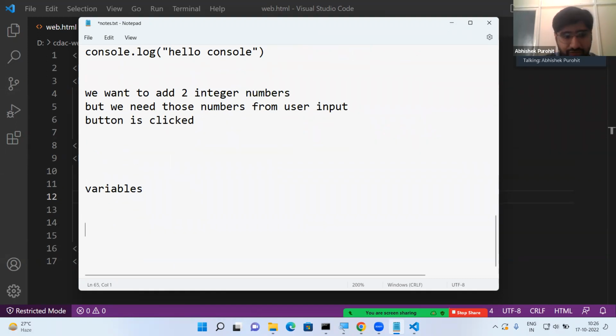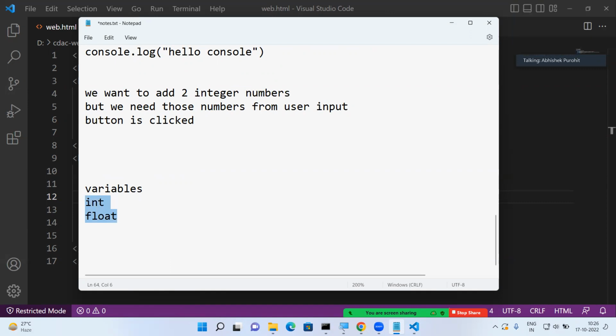Whenever you want to declare some variables, you are not supposed to write the name of data type like int, like float, or like double. JavaScript is not going to support that logic.